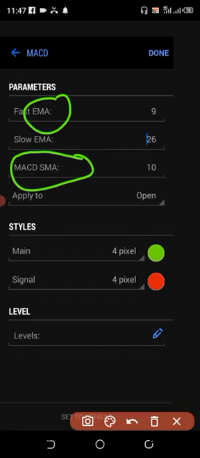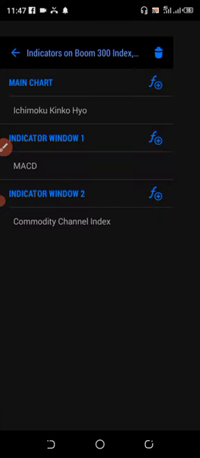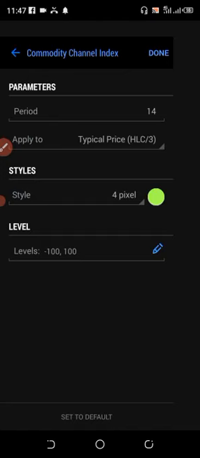So MACD is loaded with a lot of things, so you don't joke with MACD. The reason why you see some changes on the moving average on MACD is because this one is exponential and this one is simple, and this one is slow. When you don't understand it very well, it's something else. So follow it carefully.